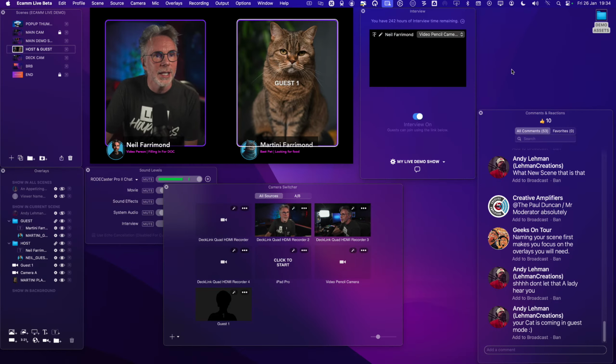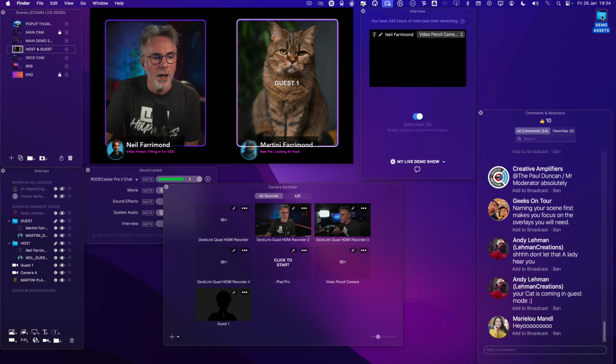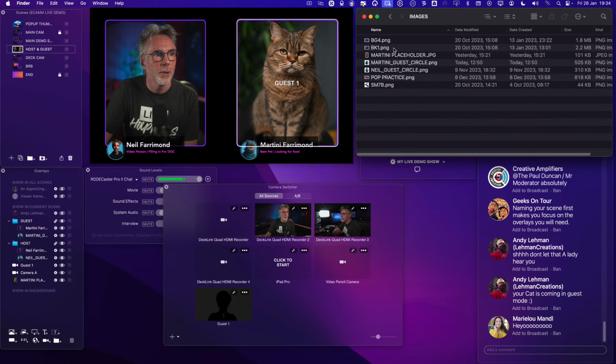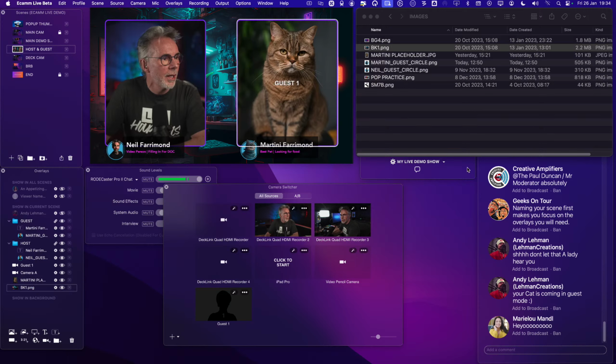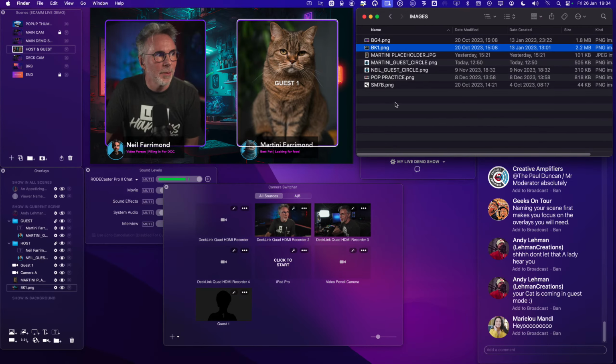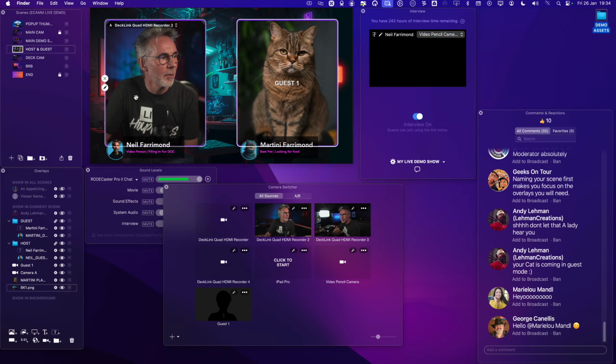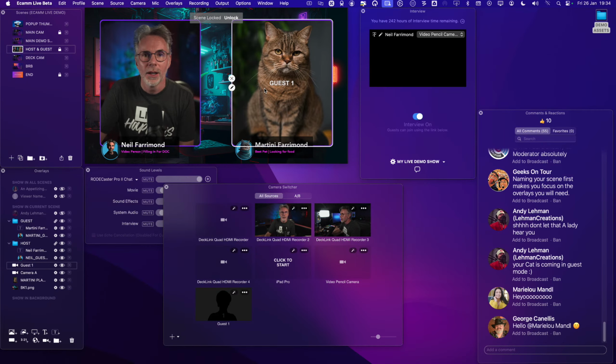Now the background isn't very good, so let's bring in a background image for now. And we will do that. I've got a couple of backgrounds here. Some crazy ones from Midjourney, background 1, background 2. Let's pick this one and pop that right in. We're just going to drag that in. Of course, it's at the top, so let's drag it all the way down to the bottom. And that is now our background. It's lovely and messy, but I do like a little bit of Midjourney to get everything working. And then I'm going to lock this scene up like that. So now I can't mess around with it and break it.